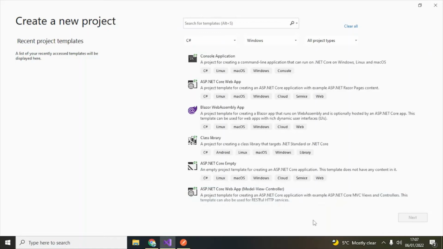Hello everyone. Today I'm going to talk about durable functions in Azure, and I will show you how you can create a durable function and then deploy it to the cloud, and we will also invoke this durable function using Postman. I'll also briefly talk about the different patterns that are used for Azure durable functions. So that's the agenda of this video.